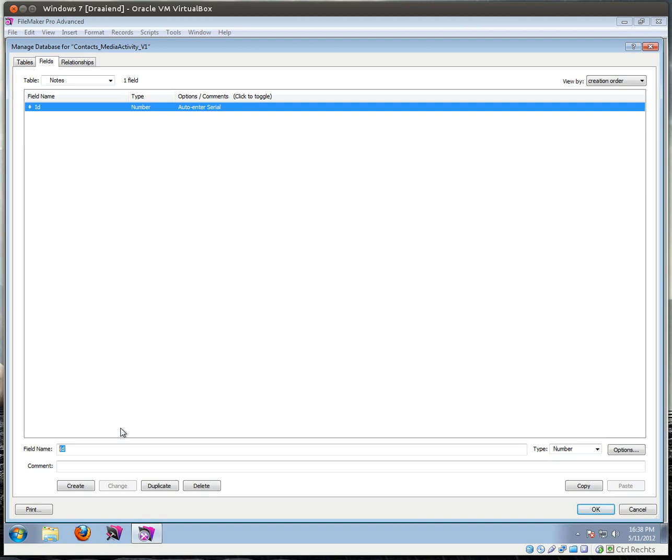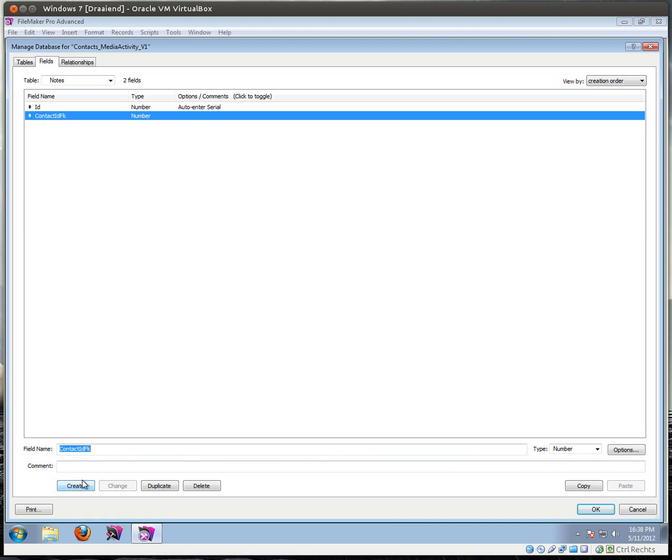The ID, like you have here, the ID of this note is something that we call the primary key. And if we're going to be putting a primary key of a contact in this field, then in this table, then we call that a foreign key. So I'm going to call this one contact ID FK. That's how I call it. That's my foreign key for my contact. This is also going to be a number field because it's just going to store the ID of this contact. Let's hit create.